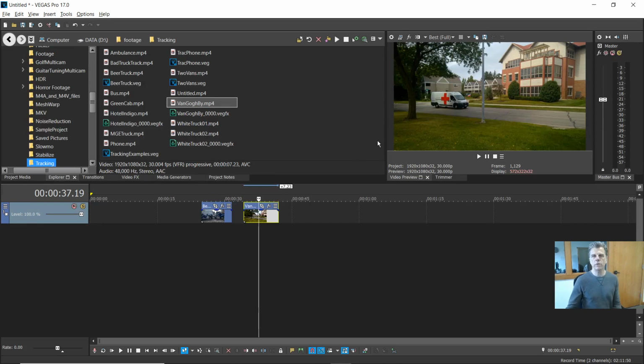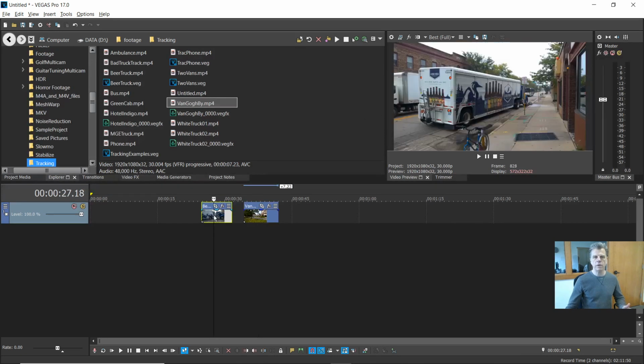But what I want to show you is that when you're doing color matching work like that, you can use the split screen function in Vegas Pro to keep your eye on the reference clip while you're correcting the other clip. So let's say this clip that you see in my video preview window right now is the reference clip. What I'm going to do is to take a snapshot of that using the copy snapshot to clipboard button. I take a snapshot of that frame, and now that frame is on my clipboard.